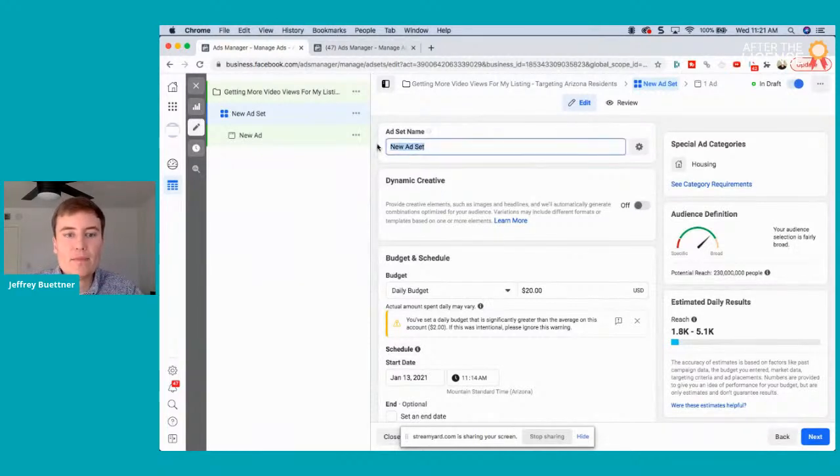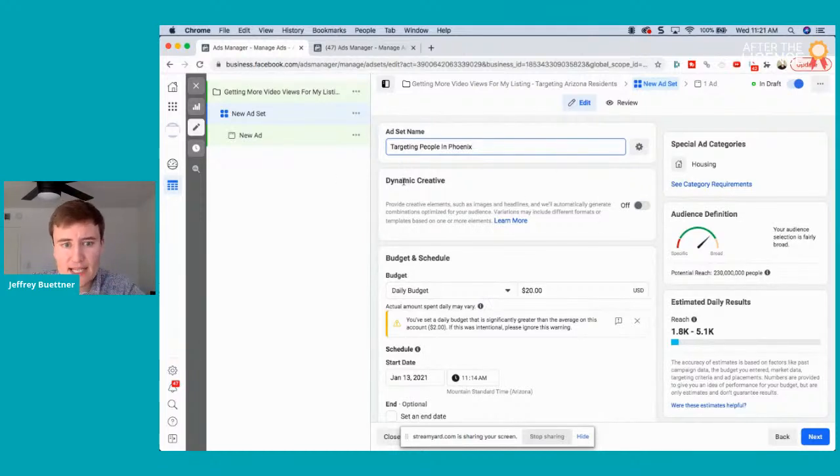So we might name this targeting people in Phoenix. Just name your ad set after who you're targeting. That way, if you create multiple ad sets within the same campaign, you know the purpose of each. Make sure that's known in the ad set name. So I'm just going to name that targeting people in Phoenix, and we're going to continue to move on.